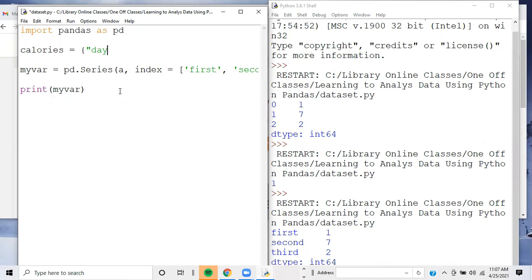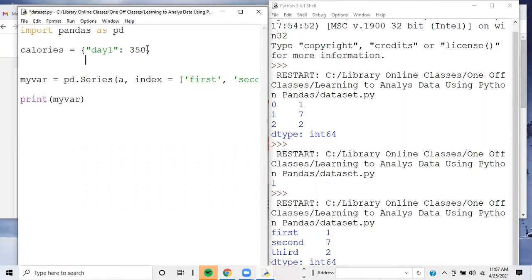So "day 1" colon 350, comma, and then I'll put it down here, "day 2" colon 560, comma, enter.